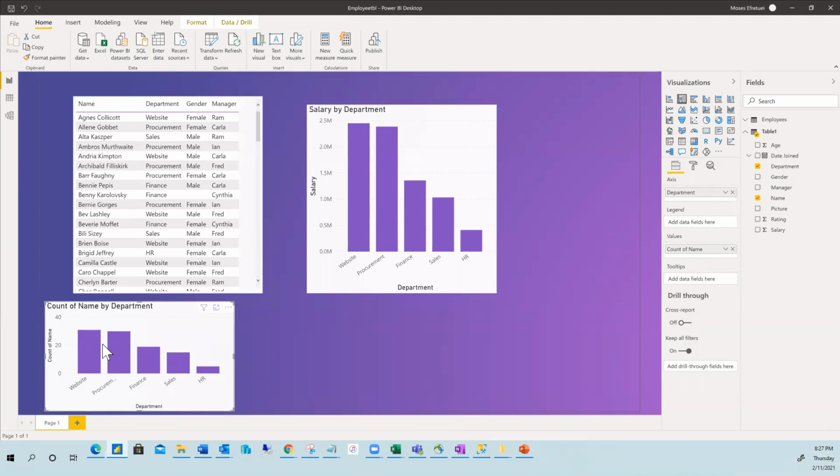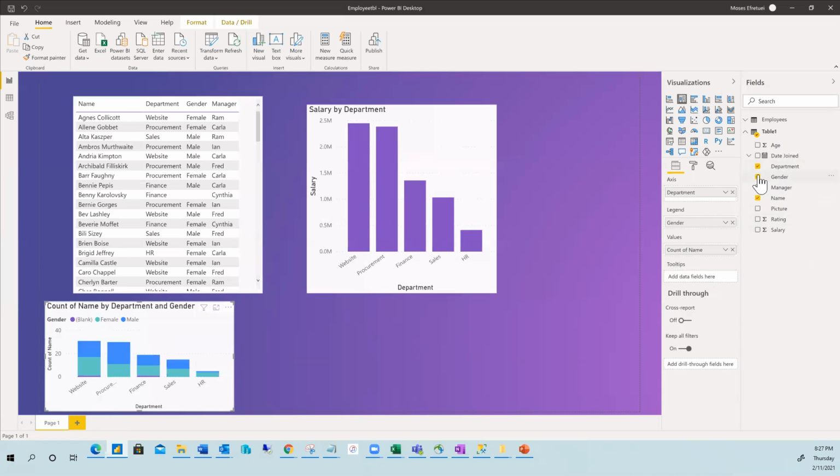For some reason I want to know, okay, it doesn't really matter whether they're male or female, so I don't want anybody to judge on that. But just in case you want to see how, you can do that. You have to click on the visual first, then look for any other field that you want to add. That sorts the data more, giving you the count of name by department.